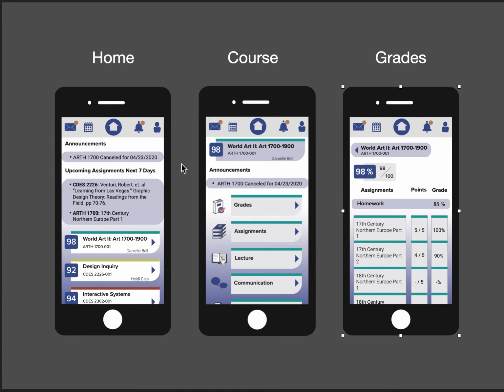So this is great because when we go to the home page, we initially see, oh, I have a 98%, I'm okay, or if you don't have a good grade and you're wondering why, now you can see that right off the bat, and then you can go and check that. So I think this way is easier and more forefront about what's important to a student.